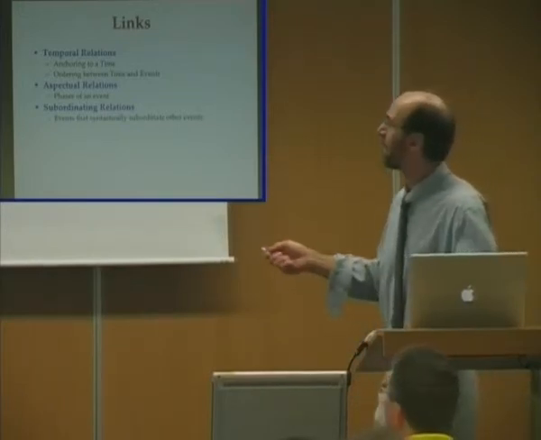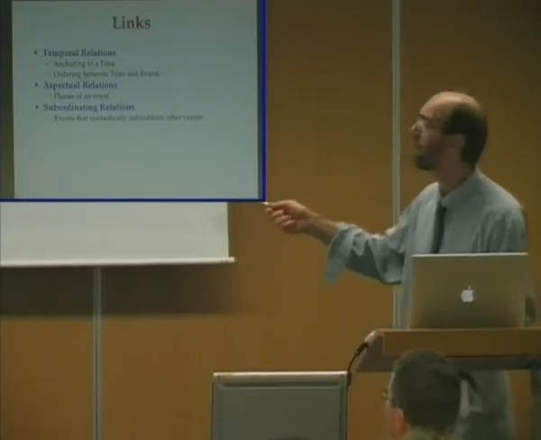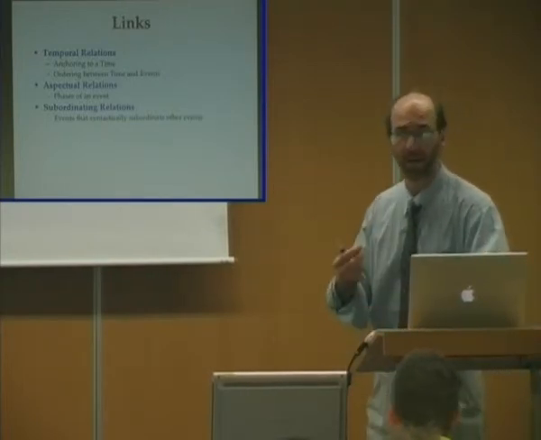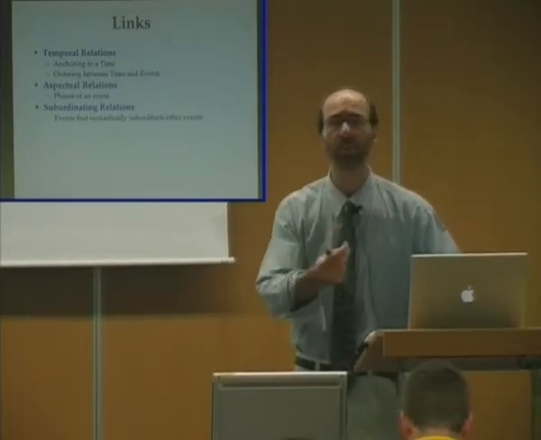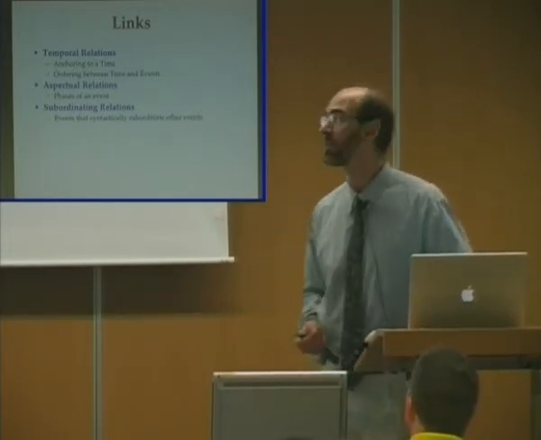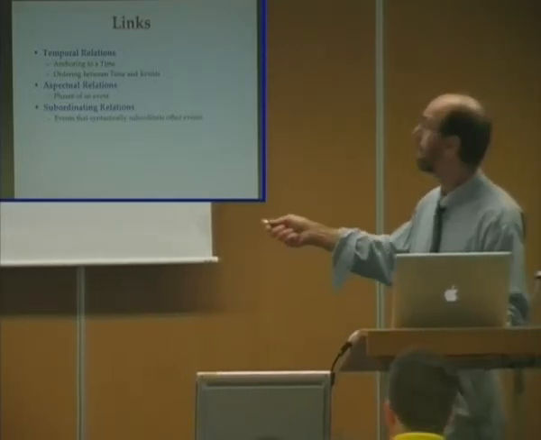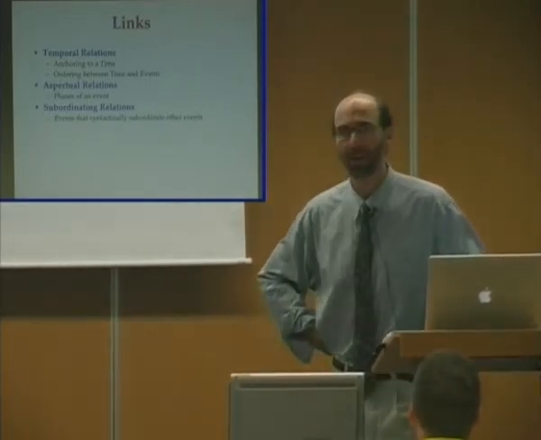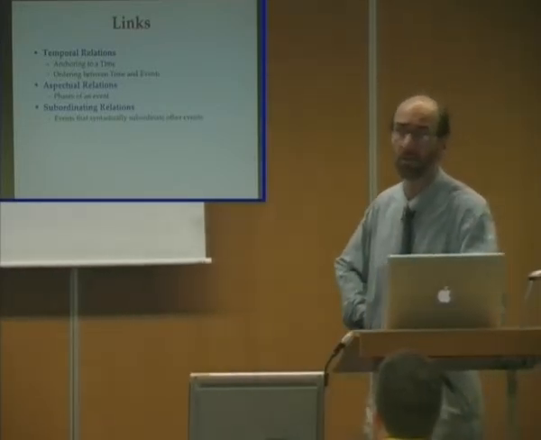Okay? Links are of three types: temporal relations, aspectual relations, and subordinating relations. I've talked about time and the orderings a la Allen. Aspectual relations are going to be phases, brought about by aspect markers in a language. Explicit lexical items, which are free morphemes, or bound aspectual terms in languages, I believe, such as Czech. Subordinating relations are going to be those which subordinate other events, and those are going to be reporting verbs, such as it was reported that, or Mary said, belief contexts, presuppositions, such as regret things.